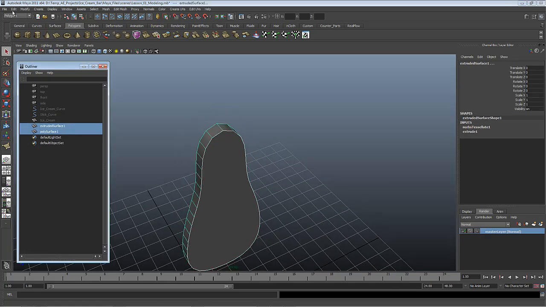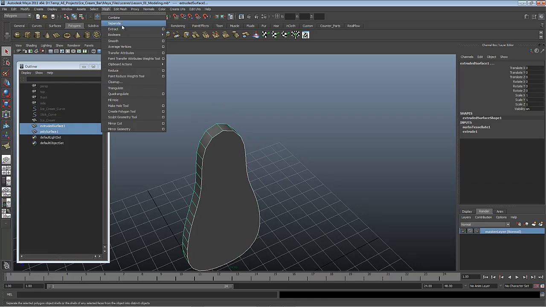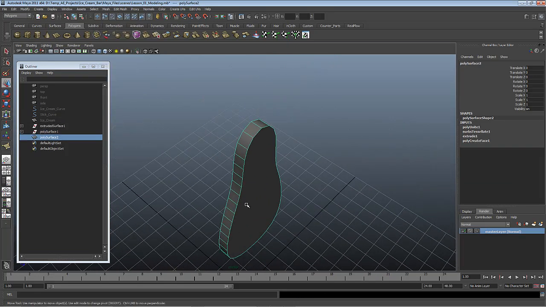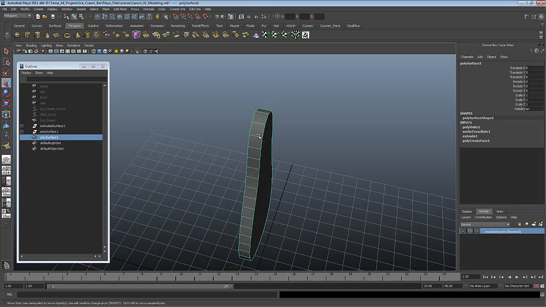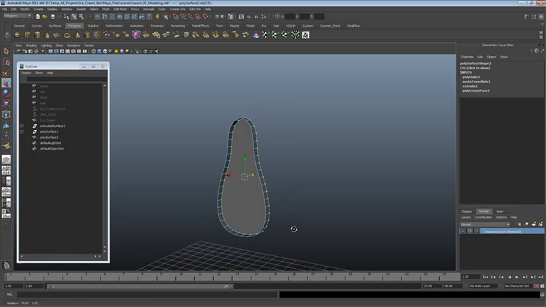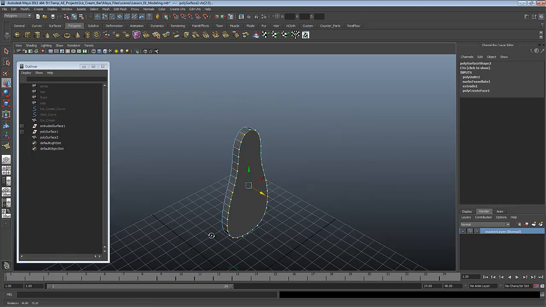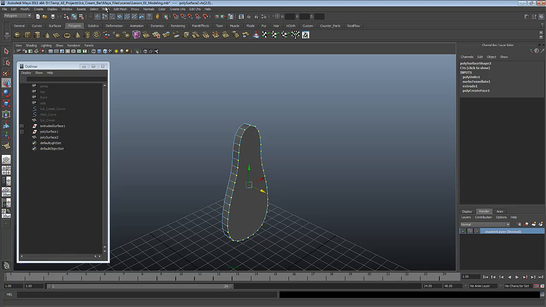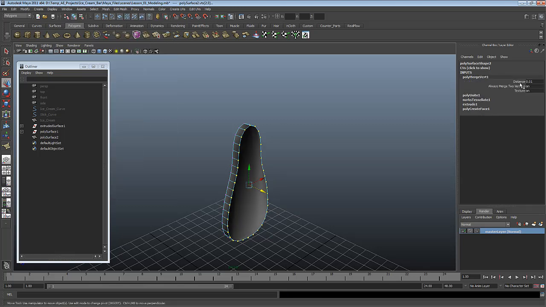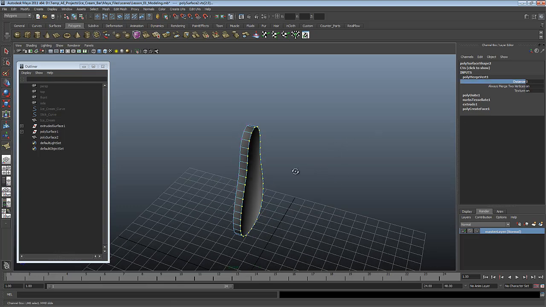Mark them both, go to Mesh, Combine, and we need to weld the vertices together. So go to vertices and mark all of these, just making sure I'm choosing only the front vertices. Okay, and go to Edit Mesh, Merge, and set the distance to 0.